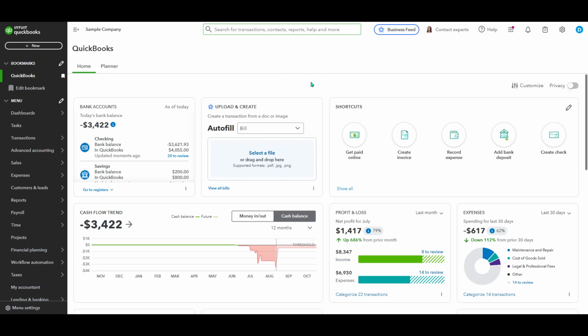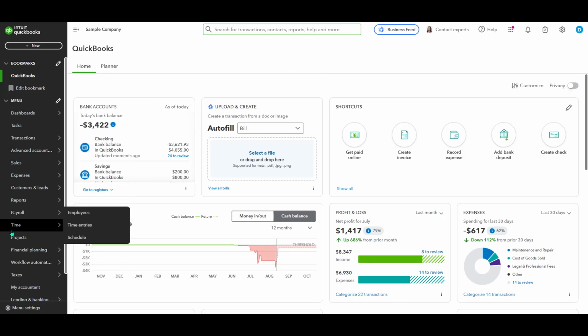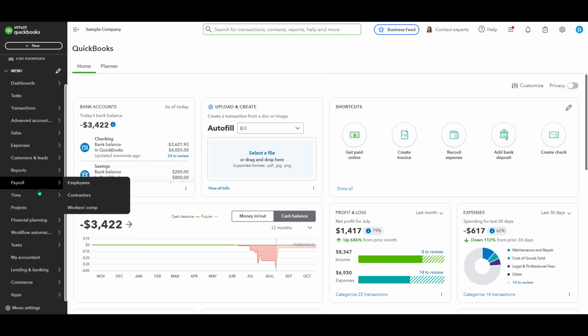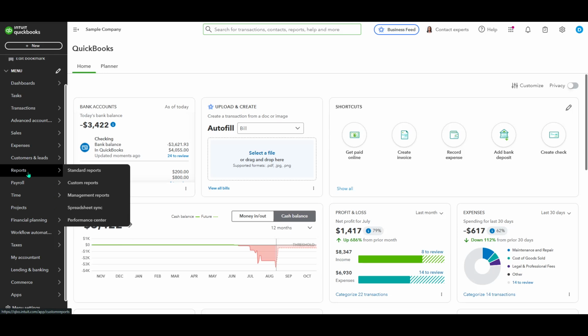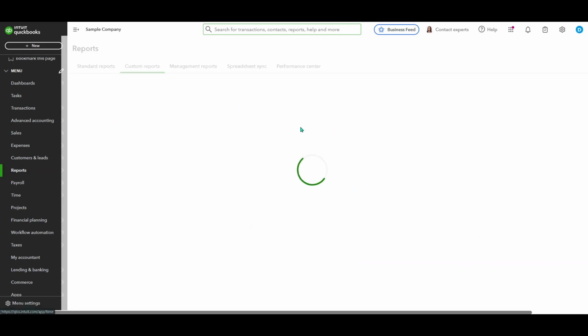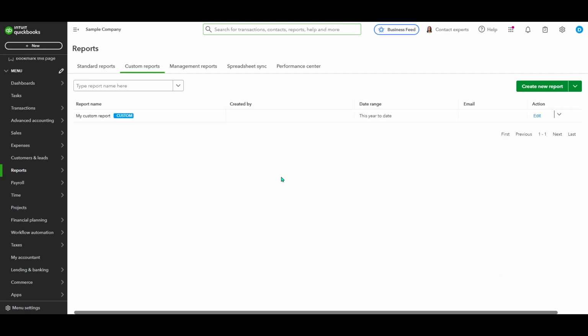First, you'll want to navigate your way over to the left panel on your QuickBooks interface. You'll see a series of menu options there, each dedicated to a specific aspect of your financial data management. From these options, find and click on Reports. This is your gateway to all the different reports QuickBooks has to offer, each designed to give you valuable insights into various facets of your business finances.